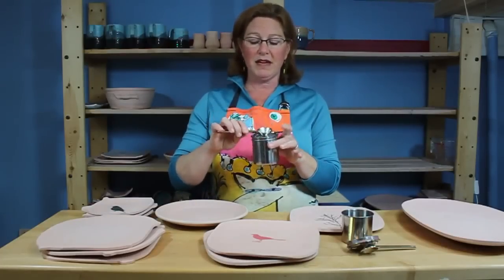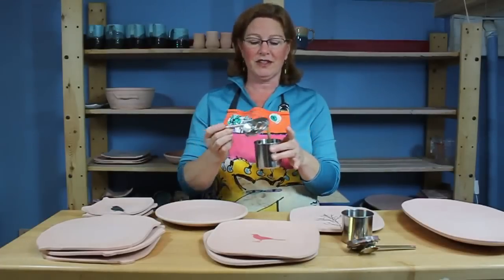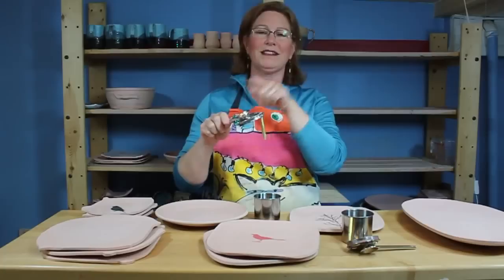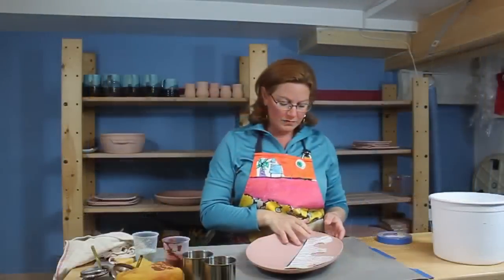The second point I want to make is that someone might think, if I breathe in, I'm actually going to inhale some of the glaze. And the way this works is that you're really not inhaling directly. This is not a straw into the cup, so you don't have to worry about that.